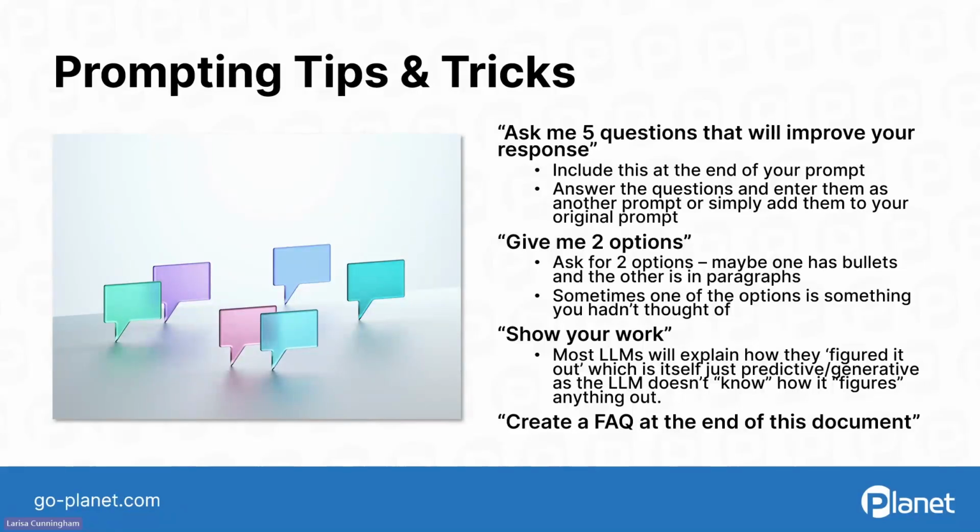Whenever you're being creative, I also highly recommend having it give you multiple options. If I need to come up with a creative title, I'll usually start with what I can come up with. And then I'll say, give me five examples that are similar to this, and I'll craft my prompt. And then I pick and choose from some of the ideas I get from Copilot, and other times I don't use any of it. But it gives you more than just one option to go off of. And sometimes, at least for me, it can be easier to tweak something and adjust it than to start off with that blank slate.